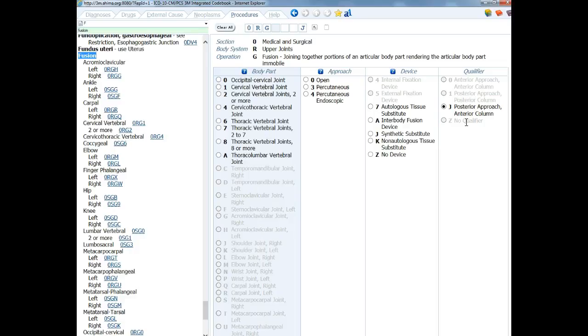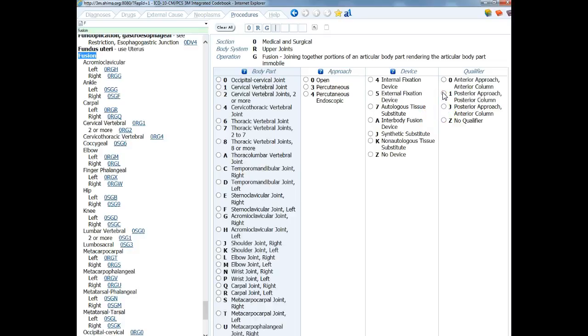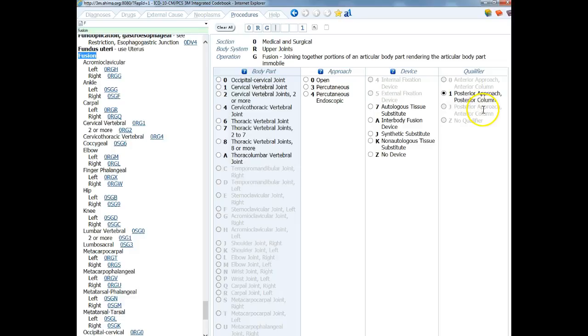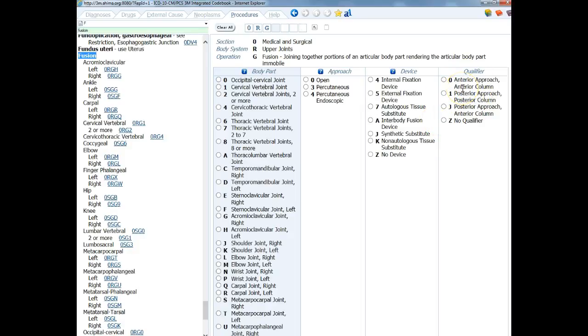And when we look at the second example, posterior approach, posterior column, 1 is posterior approach, posterior column. So the qualifiers are distinct in these 2. So you would have different codes because of the distinct qualifier.